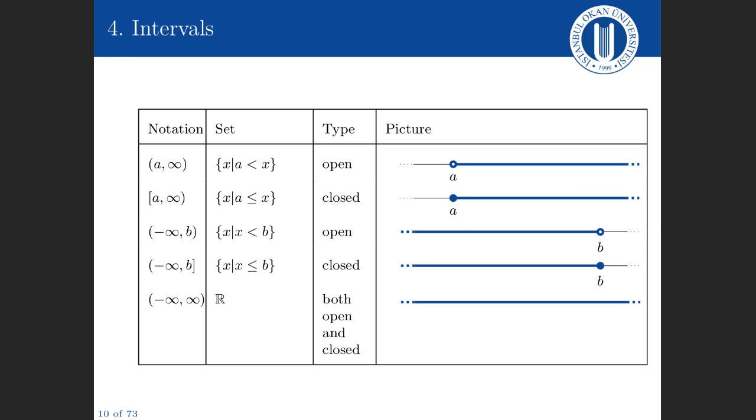We can do the same thing, but between minus infinity and some number b. First interval is open, the second one is closed. And then finally, the exception to our rule, the whole real line, the interval from minus infinity to infinity, which is another way of writing all of R. This interval is both open and closed. Draw the picture, it's just a line that goes all of the way from minus infinity to infinity.